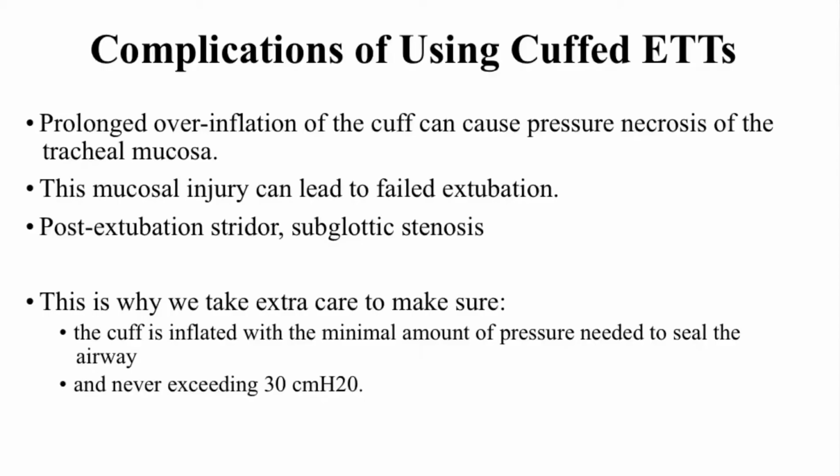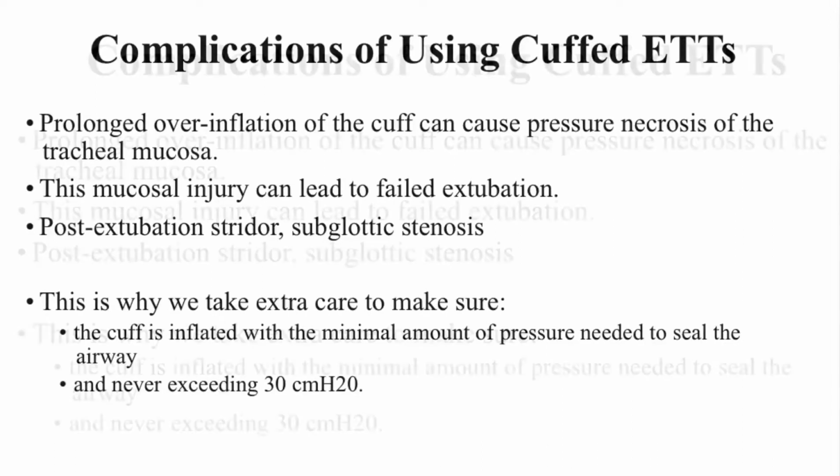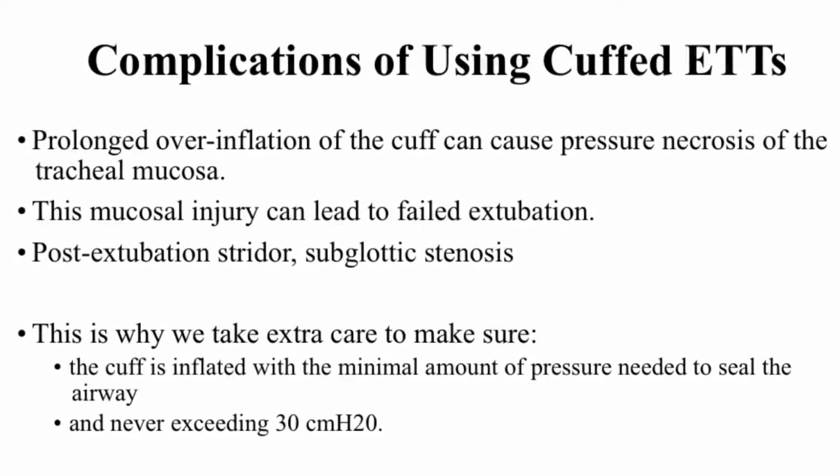Complications of using cuffed endotracheal tubes. Prolonged overinflation of the cuff can cause pressure necrosis of the tracheal mucosa. This mucosal injury can lead to failed extubation, post-extubation stridor, and subglottic stenosis. This is why we take extra care to make sure the cuff is inflated with the minimal amount of pressure needed to seal the airway, never exceeding 30 centimeters of water.